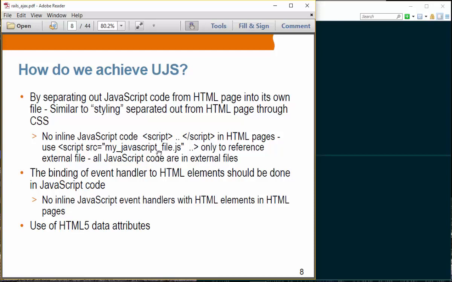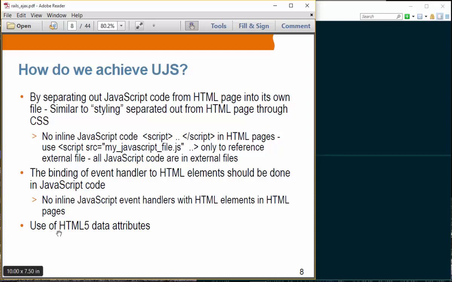And the binding of event handlers to HTML elements should be done in JavaScript code. What that means is that you do not want any inline JavaScript event handlers on HTML elements. I'm going to show an example in the following slide, so you will have a better understanding when you look at the code.